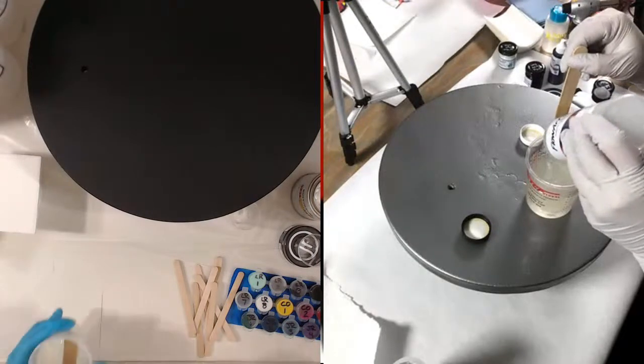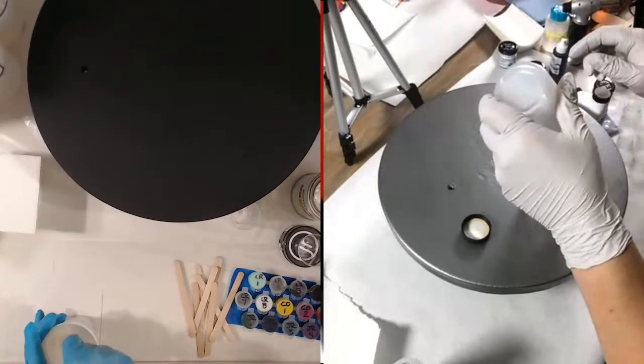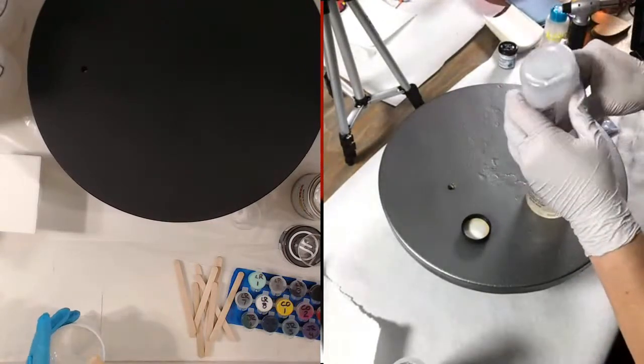Okay, I think I got all the wispies out of there, so I'm going to stir it a little bit more just to make sure. Scraping the bottom, scraping the side. I'm going to scrape the stick.